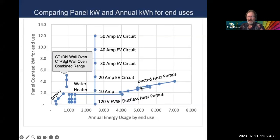And then the 2 different lines is switching from ducted ones, where you have to power all the duct loss of the house, to ductless systems down here, where you've got a little head unit in each room heating it up. And so you don't have duct leakage and duct thermal losses. The other big change here is that electric resistance water heater uses a bunch of energy. But these heat pump water heaters here, they are just shown in 3 different efficiency levels, moving across to the left, and 3 different power levels, the 30 amp, the 15 amp, and the 120 volt going up and down.